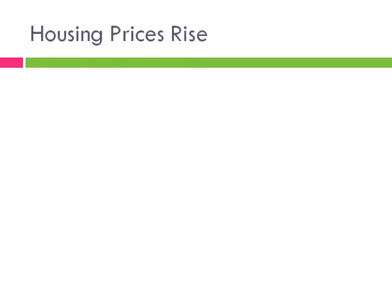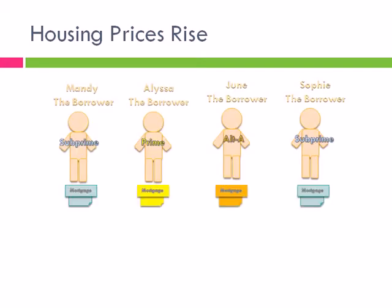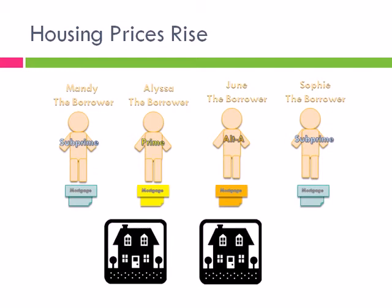Now, why was there such a large housing boom? In other words, why were housing prices rising like crazy over the past decade until recently? Well, we talked about this. The mortgage pool was opening up to borrowers who were no longer just prime. And this increased the number of people who wanted houses. And because there were more eligible homeowners, that meant there was a huge demand for houses, more so than there was supply. The high demand for housing meant that housing prices were rising, and many erroneously believed that housing prices would continue to do so in the future.